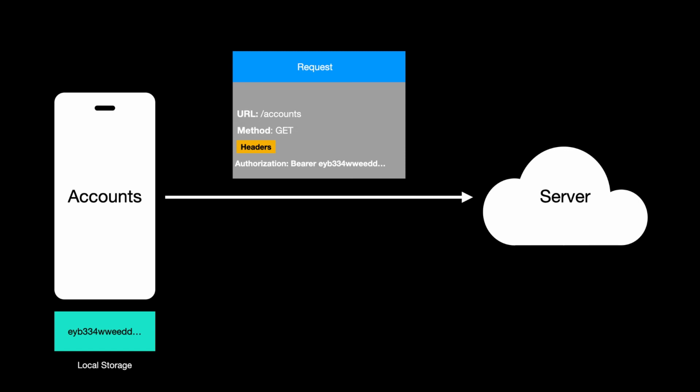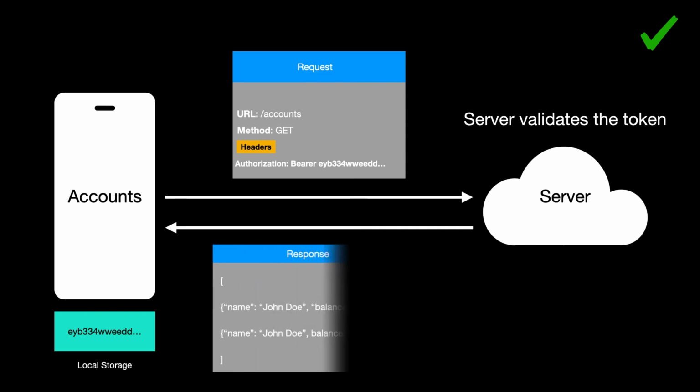Now you might be asking yourself, well, where do I get the token? Well, you get the token from local storage because you have already saved it over there. Once you make a request to get all the accounts, passing your token in the headers, the server is going to validate the token. This means the server is going to make sure that the token is exactly the same as it was generated before. If you even change one single letter in the token, then the token is invalidated, meaning the server will say that somebody has tampered with the token. For this case, let's assume that nobody has tampered with the token and you are sending the correct token to the server. The server validates the token, and if it is validated successfully, the server is going to return you a response which will consist of all of your accounts.